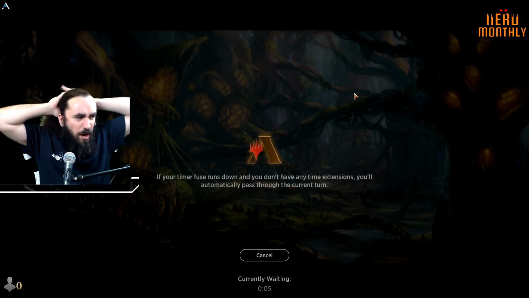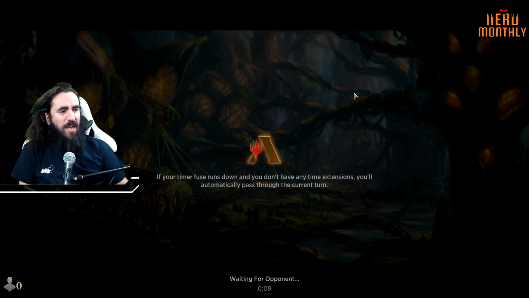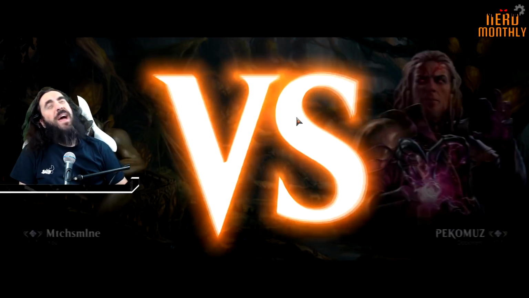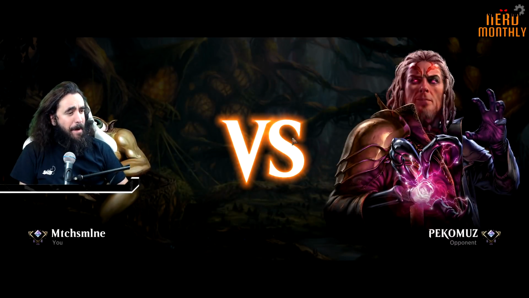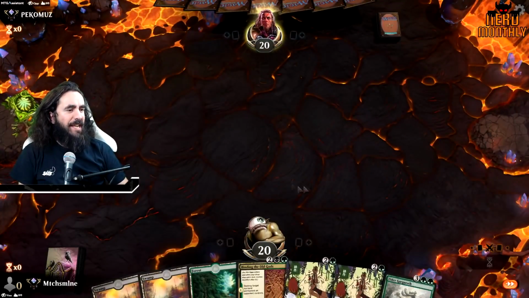Alrighty. It's already the middle of the week. I can't believe it. Time flies by so fast. But we're back in Diamond. Jump bright like a diamond. Pekomus. Pekomus. You have to scream it like you mean it. Alright, I like this hand. I really do.